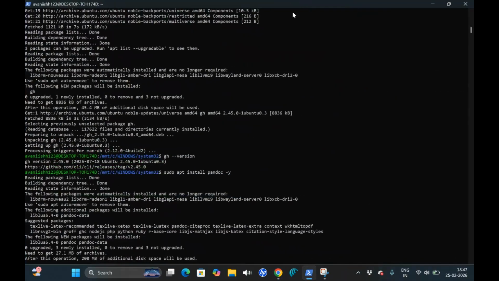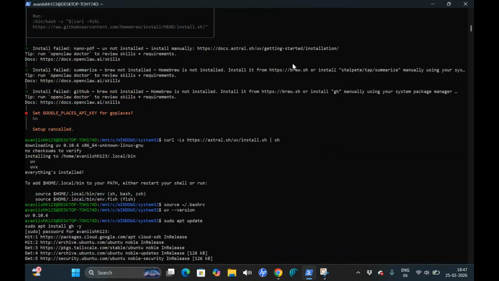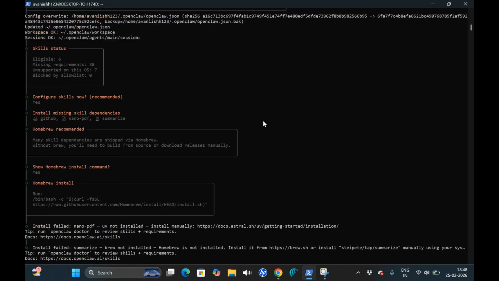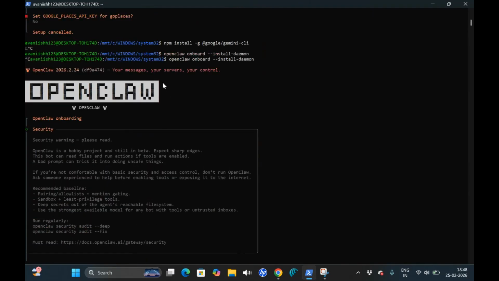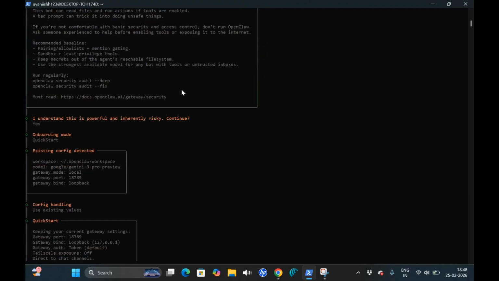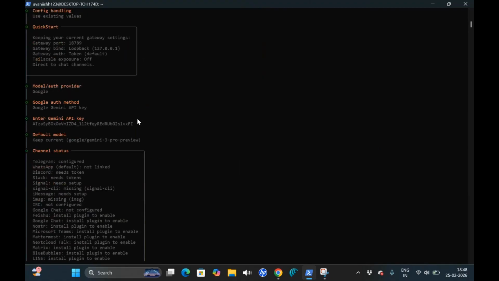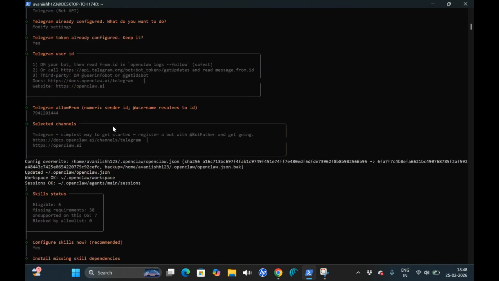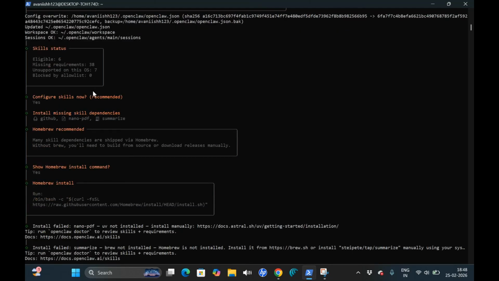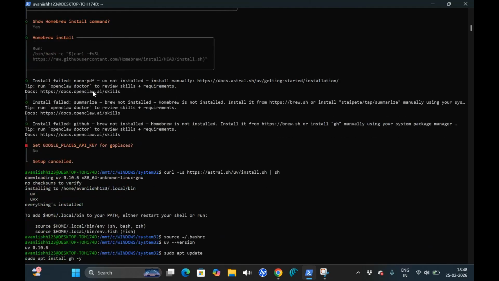So now I have opened my terminal here. As we can see in this terminal, we have to just configure our OpenClaw as usual. How we do normally, we have to onboard it first, and whenever we are onboarding it, we have to select our model provider. So I provided this as Google Gemini, and then we have to provide our bot token for Telegram, and then integrate it here.